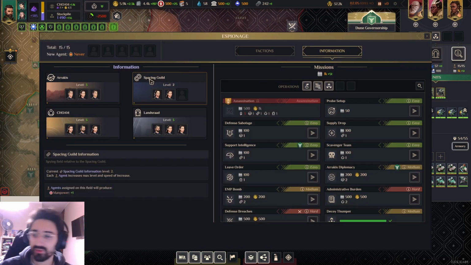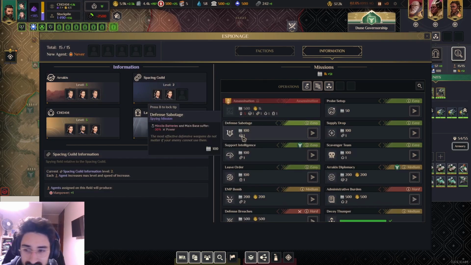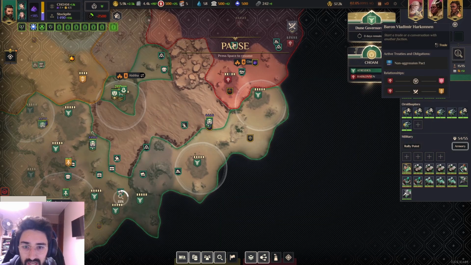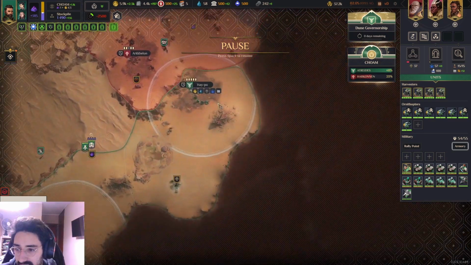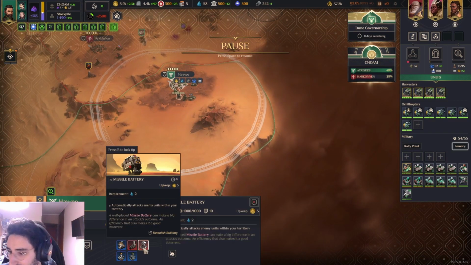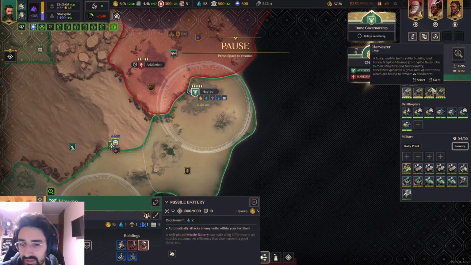Let's go over to something else, which is that to get operations, you need to fill out these levels. As you can see, defense sabotage, what does this do? Missile batteries and main base suffer minus 30% power. This is very good in case, for example, you're playing Harkonnen, which is very aggressive going into enemy territories, and they have a missile battery over here. You can put this right over here.